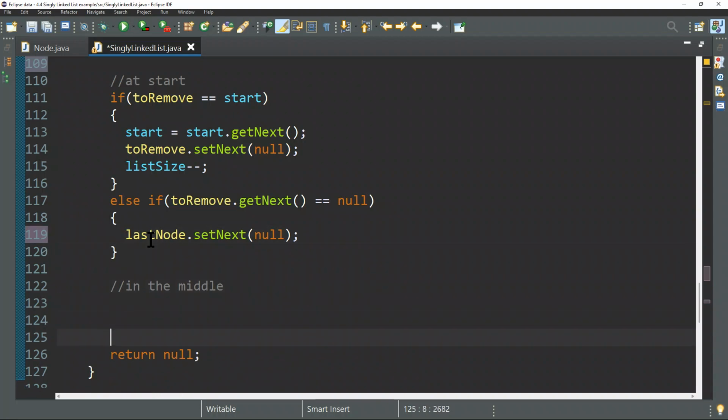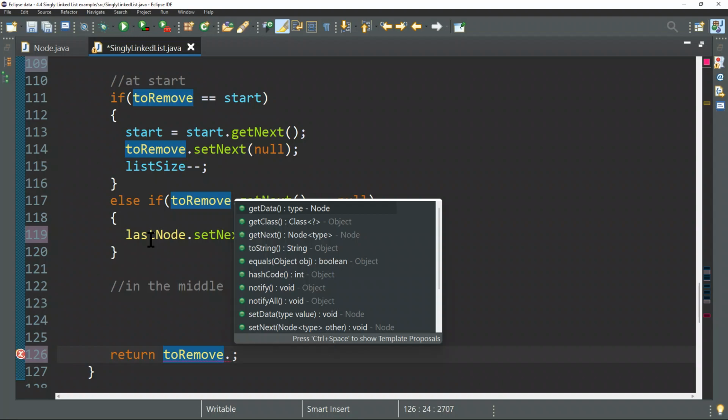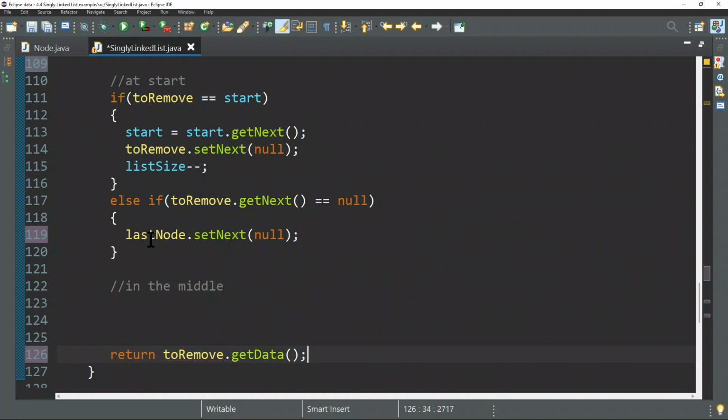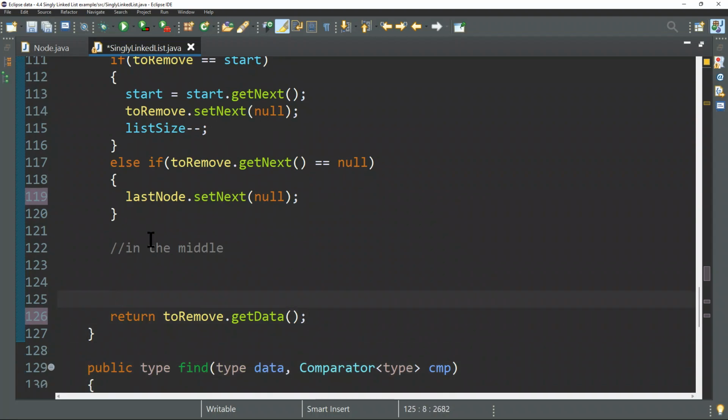What I'm going to do down here at the bottom is always make sure that to remove, as a reference, references the object that we're getting, and it'll be properly unlinked before this, so I'll just get it to return the actual data that we want coming out of that. So again, once we've updated the start, we've done the right remove, it'll come here and return the data. Once we're removing from the end, I've unlinked this last node, so it's the new end of the actual list. The end node will not be linked to the linked list anymore, and we remove the data.